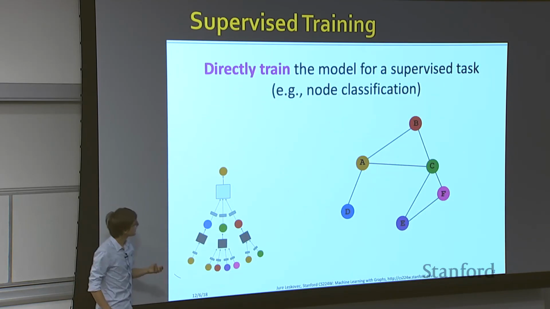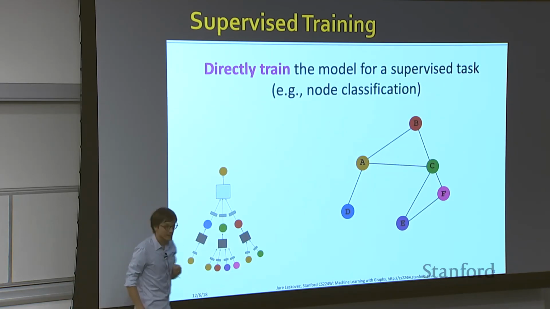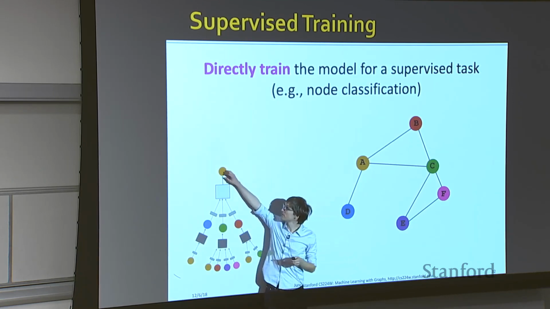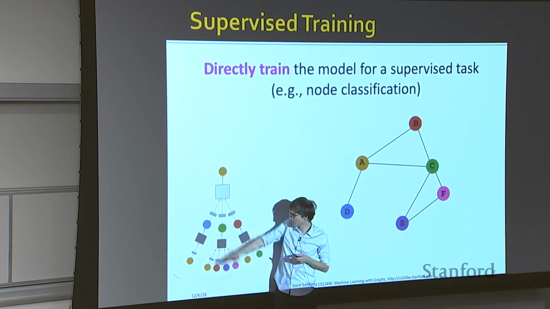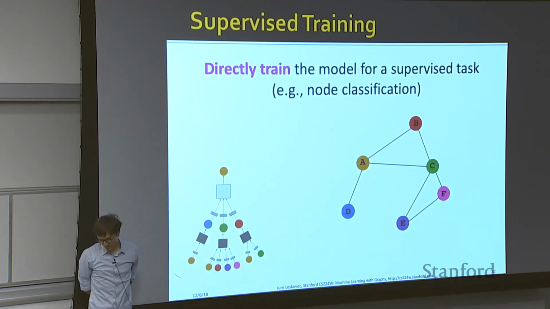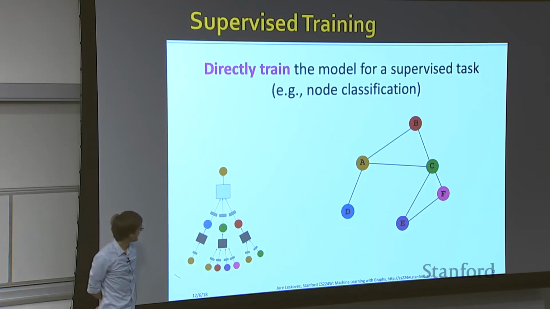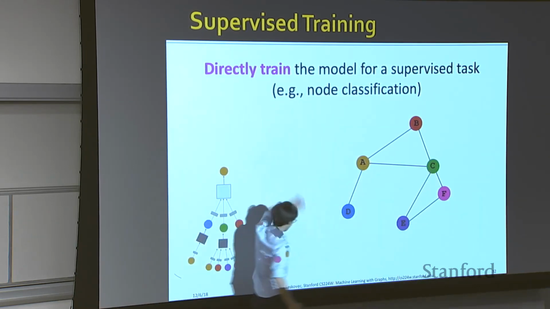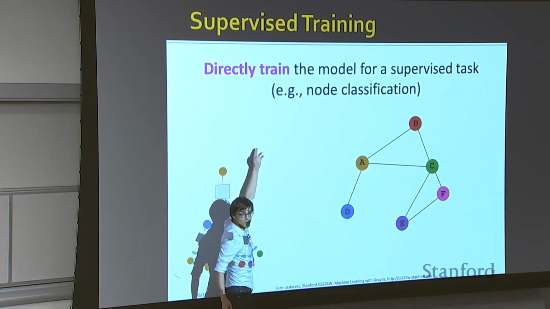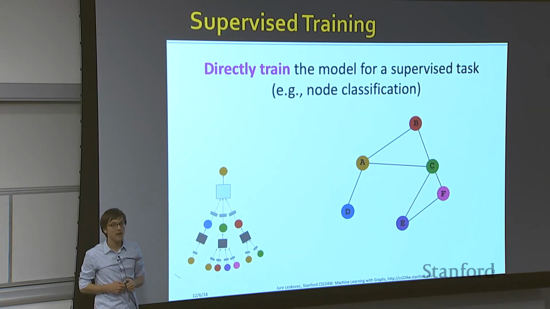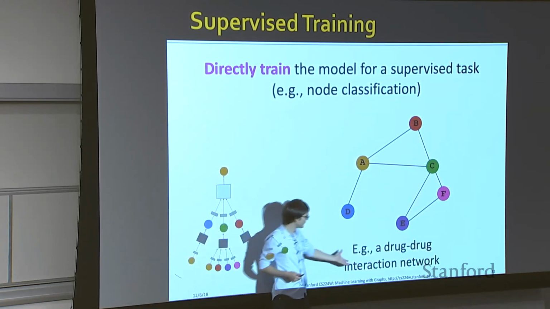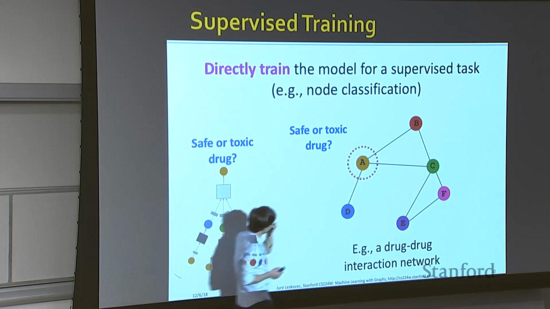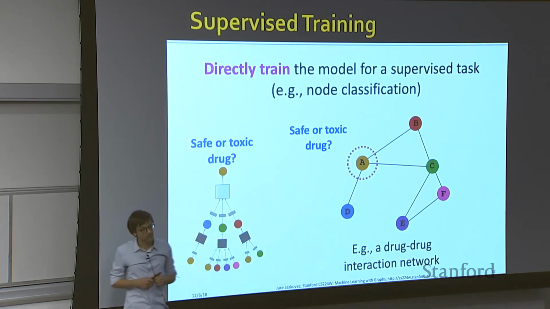What we can also do is train things in a task-specific supervised way, right? Like trying to predict the type or color of the node, where if I want to make a prediction about node A, I will, based on this embedding, make a prediction, and then I can do backpropagation into this network to learn the parameters W and B. If I want to do, for example, link prediction, then I would take pairs of nodes, and I would have pairs of neural networks here that are then connected to the final output node. So I can play with these architectures in many different ways, right? For example, if I had a drug interaction network, then here the label could be, is a drug safe or toxic? So I'm trying to make a prediction about whether this drug is safe or toxic.